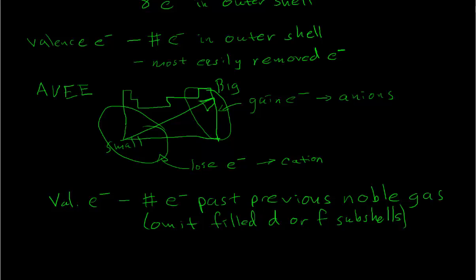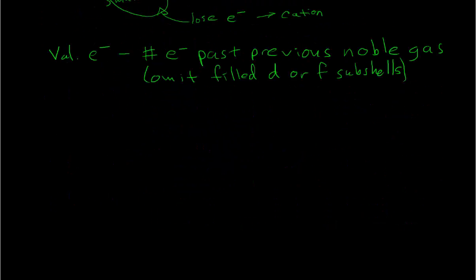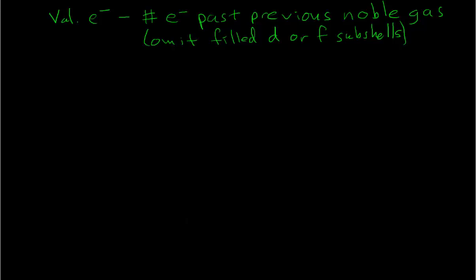Alright, so this is our route for calculating the number of valence electrons that a particular atom has. So let's do that for an atom. Let's look at fluorine. We need to write down the electron configuration of fluorine. If we look at a periodic table and find the noble gas just before fluorine, that would be helium. So fluorine's electron configuration is the same as that of helium, then it's going to be 2s2, 2p5.